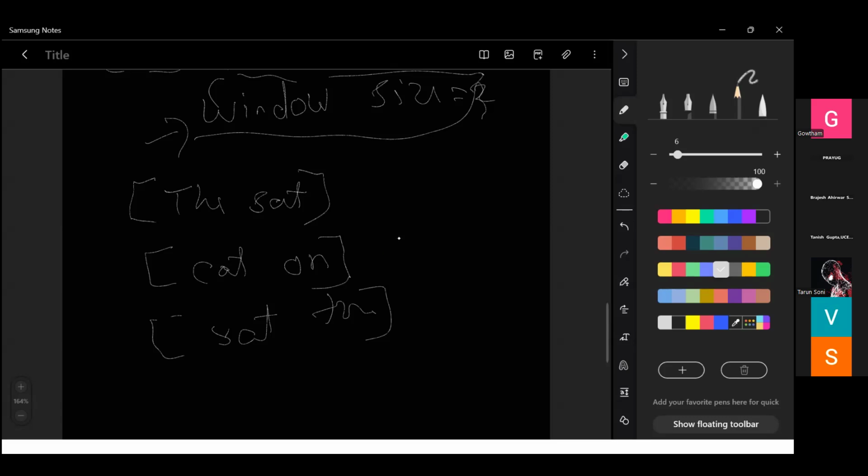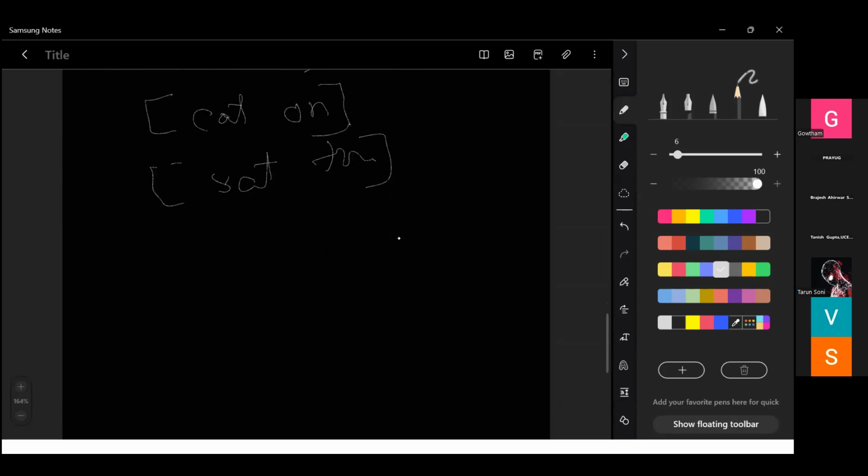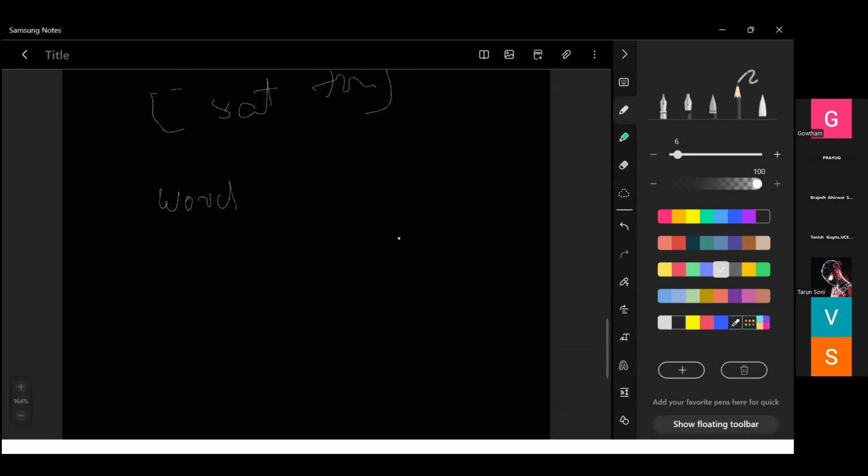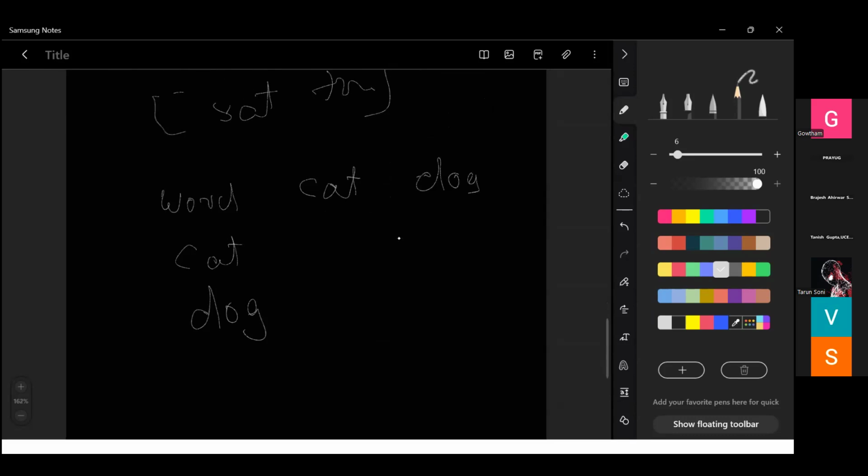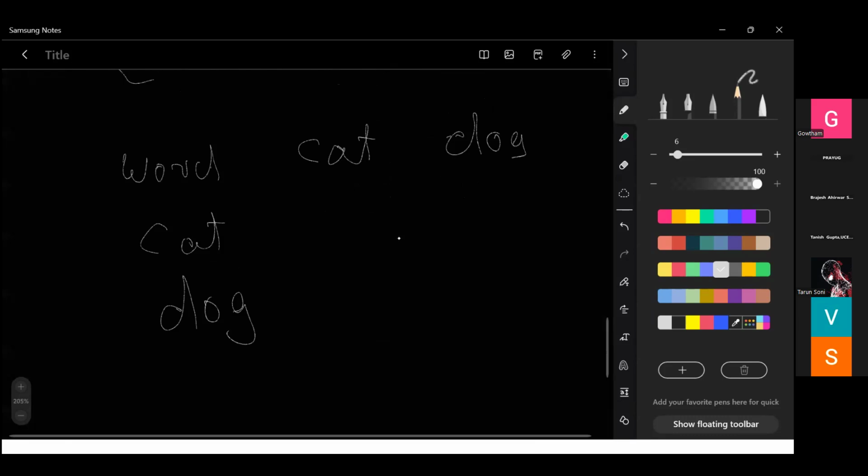For example, cat: what is the relationship between the words? So what it will do is, behind the scenes it will create one kind of matrix. For example, one is the word. So the word is cat, okay, and after that here there is dog. Let's take only two examples. So here also there is cat and here also dog. And let's say mat, and here also write the mat.